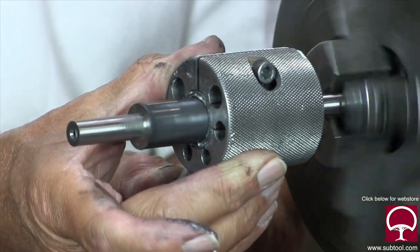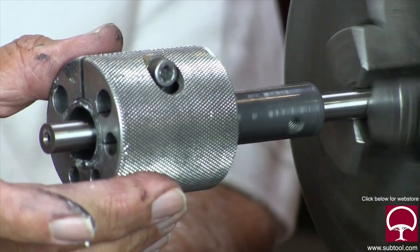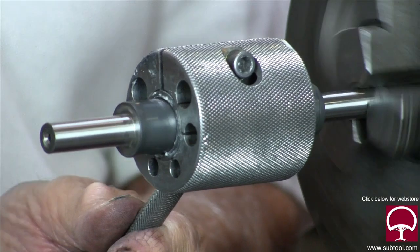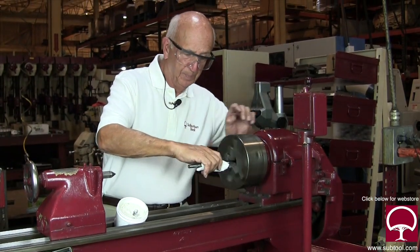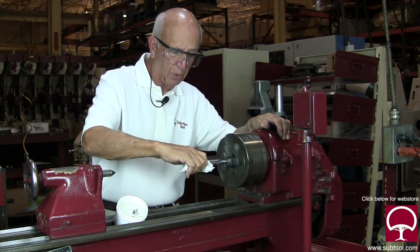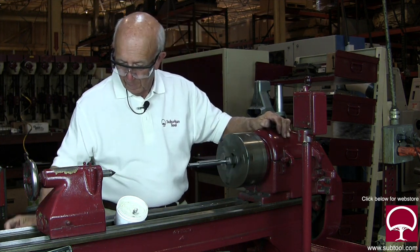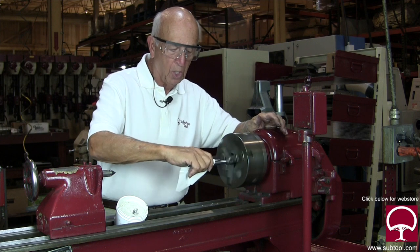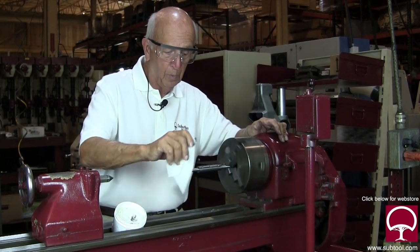One more pass — you can feel when there's an out-of-round condition or a size difference between the middle and the end. I like to turn the lap around sometimes. We'll give it a wipe and see what we've got. There's probably going to be some compound in the screw holes, but for what we're doing it won't make any difference. I don't like using a rag because a rag could get caught in the chuck — that's dangerous. Kleenex or tissue is fine.